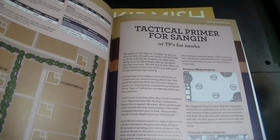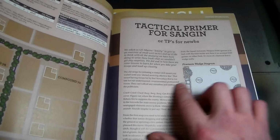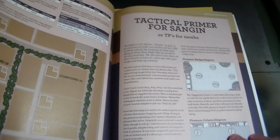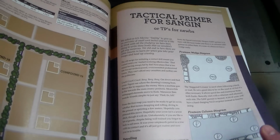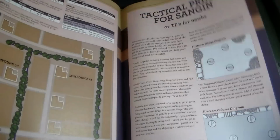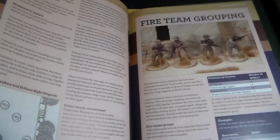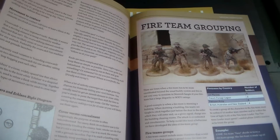Right, so this is an interesting section they've included at the back. Really good actually. A tactical primer for Sangin. So this is just some extra stuff that doesn't really have much bearing on the game. Well, I mean, I suppose it could. You could put your guys in formation and stuff, but this is all basic soldiering stuff they've included here. This is just a page of it that adds flavour to the game and adds a bit of basic military tactics in, which I think is quite cool.